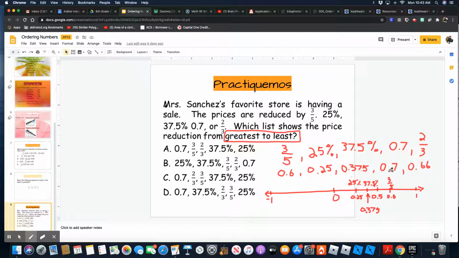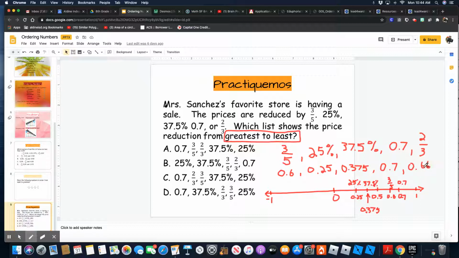All right. Our next one was 0.7. It was already in decimal. We didn't have to do anything to it. So let's go ahead and place that on our number line. So I'm going to start at 0. I'm going to the right because it's positive. It's bigger than 0.25. It's bigger than 0.375. It's bigger than 0.5. It's bigger than 0.6. I'm going to keep going. It's not bigger than 1. So it's between 0.6 and 1, closer to 0.6. So I'm going to put it right about here. Okay, and again, we're just kind of estimating here. It doesn't have to be perfect. All right, and the original form, we didn't change anything. That was 0.7.